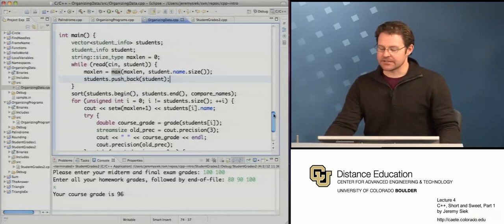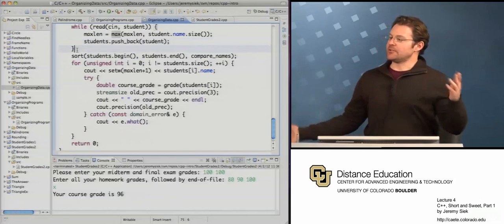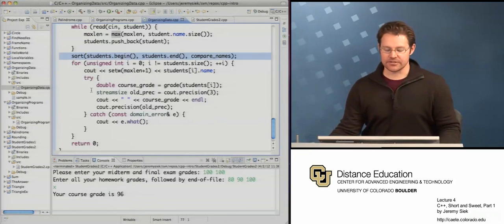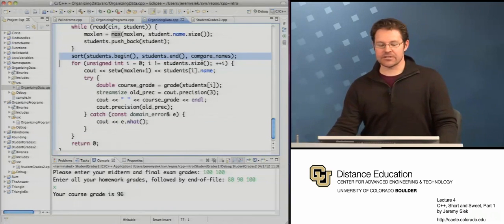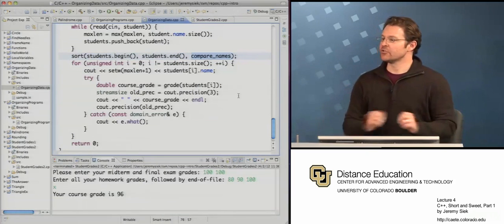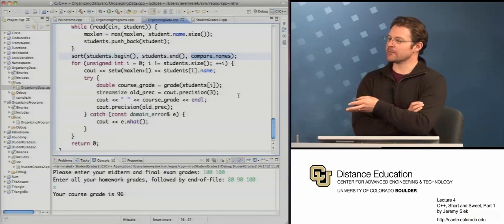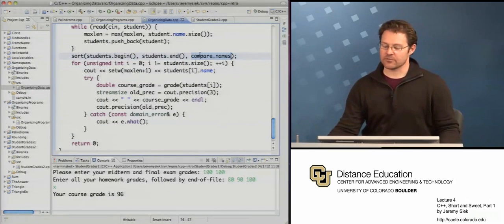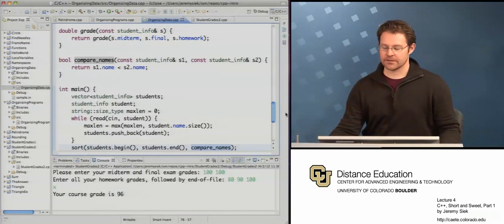Now, what's coming up next is we want to print out this table of the students and their grades. And so what we're going to do here is alphabetize the students. Okay? And we're sorting the students based on their names. Okay, so this call to sort is a little bit different than what we've seen before. Normally, when you call sort, it uses a less than operator. So it was using less than on doubles to sort the homeworks for computing the median. So now it's like, well, how do you compare two students? So what we're doing is we're giving a third argument that specifically says how to do it. And then up here is the function that I wrote.